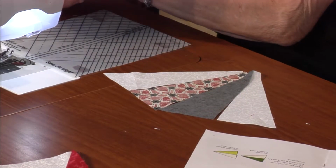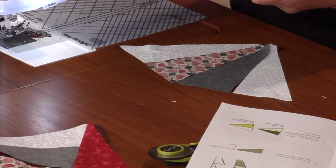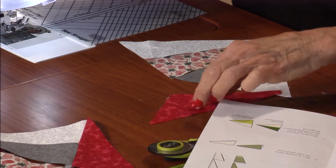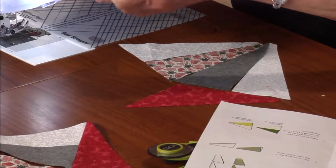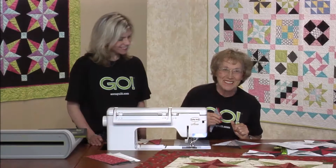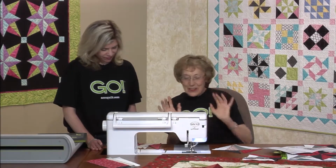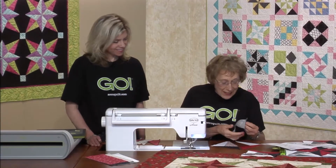And then we have the C. We're going to open that up. And it's going to go, not like that, and like that. Right? I think that's right. Yeah, that looks good. That looks good. So check in the book, make sure. Yep. Okay, so even though it looks so complicated, it's really just straight lines.